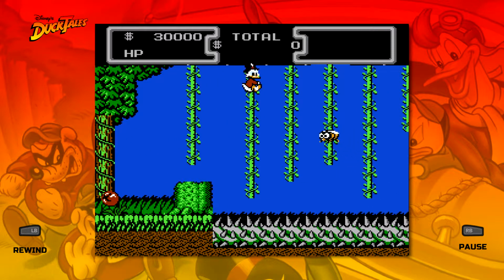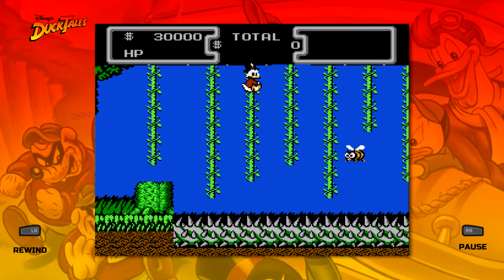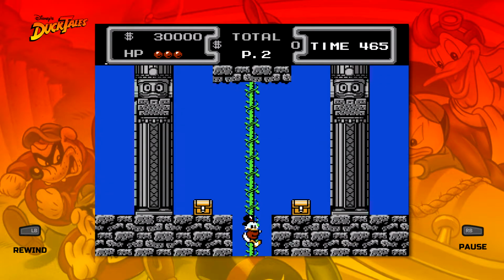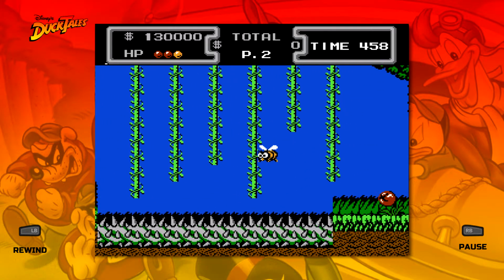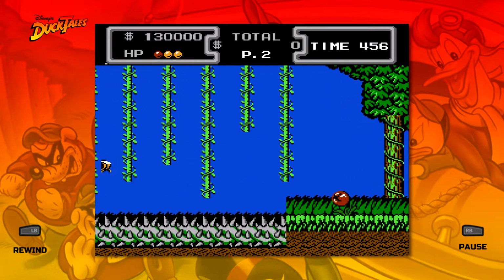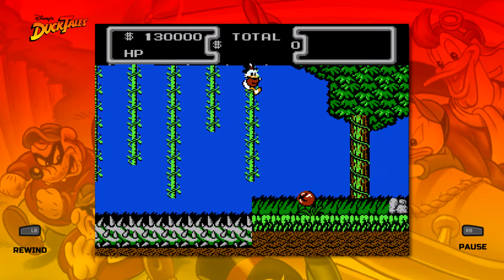I gotta remember how to do this, because this is tricky. The jumping with the analog stick is a little rough. I do recommend the D-pad here, and at least the Xbox One's D-pad is sufficient. It works. It's not the best D-pad, but it's not the worst. I'm going to show you the rewind. I did that on purpose to show you. If you fall down, you just hold a bumper and boom, rewind.